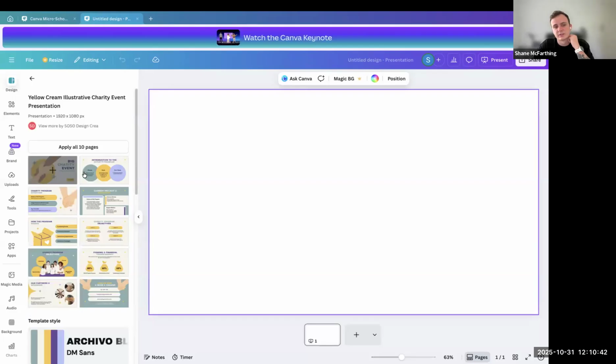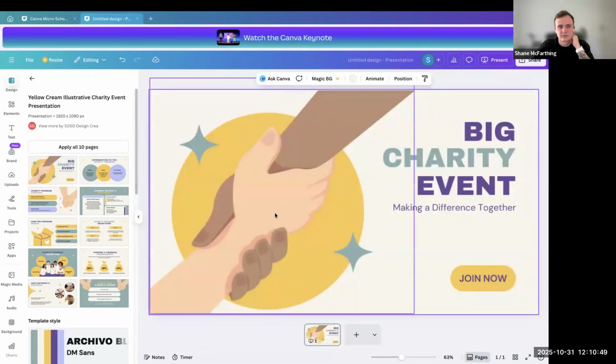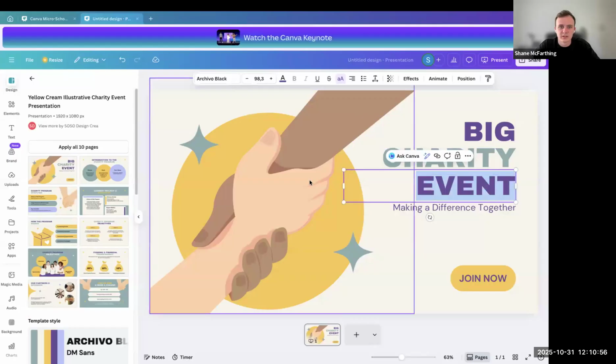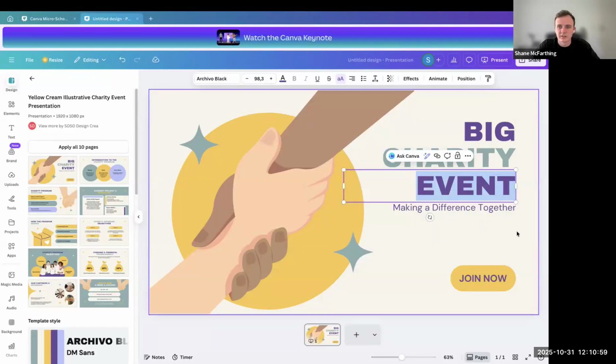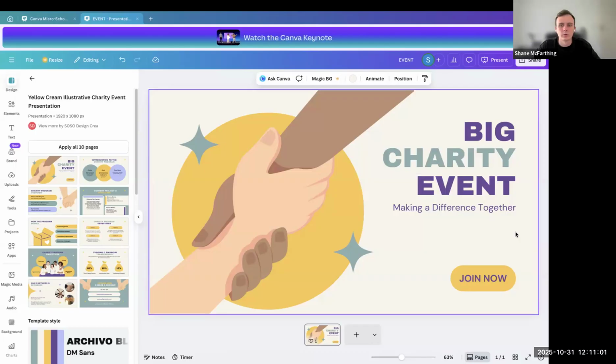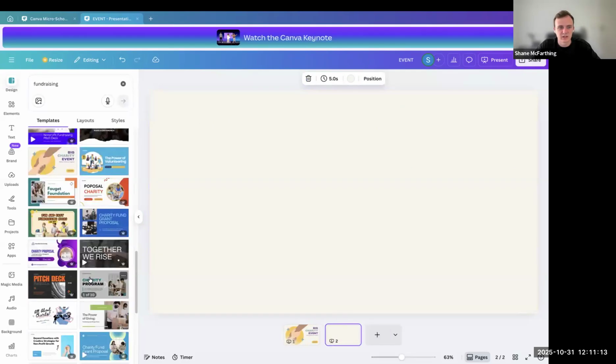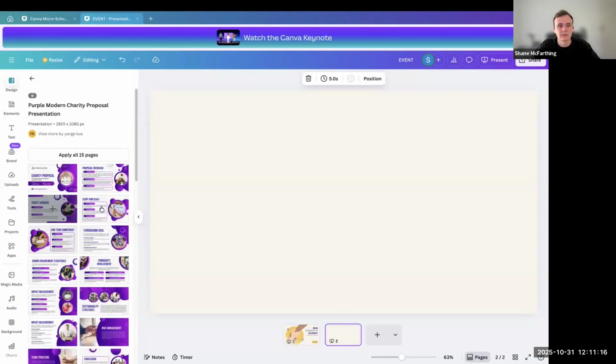And inside a template, there's a variety of slides. So if you select, let's say you decide this is the one I want to use, you'll pick that slide, and it automatically applies it to your documents. And then you can go and you can edit the content, you can kind of slightly rearrange things, and you can very quickly start to make it your own. You put your own spin on it and you make it a presentation for your needs. And you can mix and match templates. So if let's say I have this one and I want to now use a different slide, you could do something completely different.